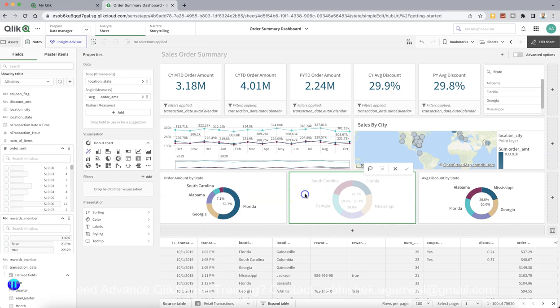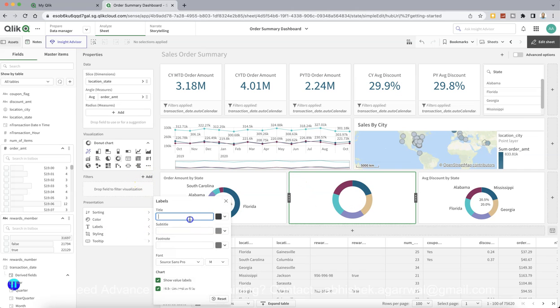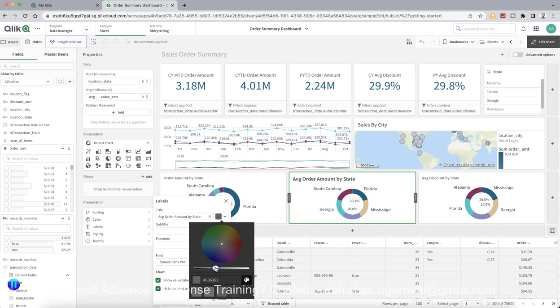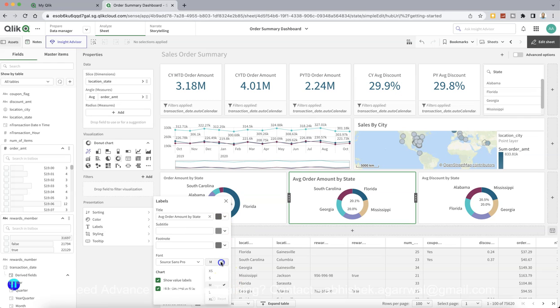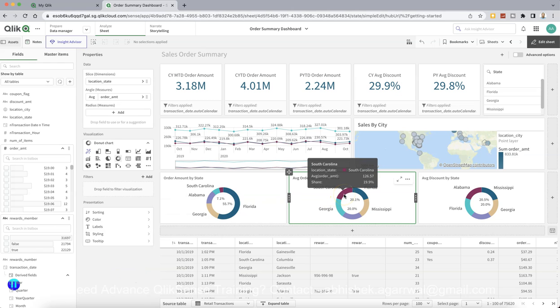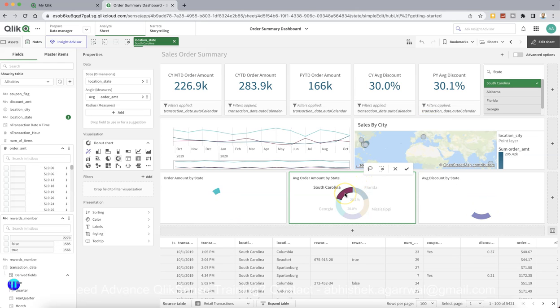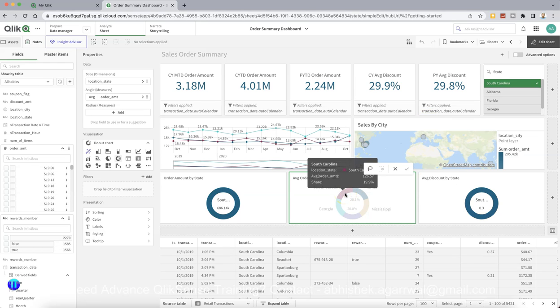Same in this case, we have not given it, so that is the average order amount by state. Amount contribution also you can say, and I will make it a little bit light, and call it extra small, and that way I have my information, for which I can hover over South Carolina, and I can select from here, and even from here, and the rest of the chart and everything will be updated, right, as you can see.